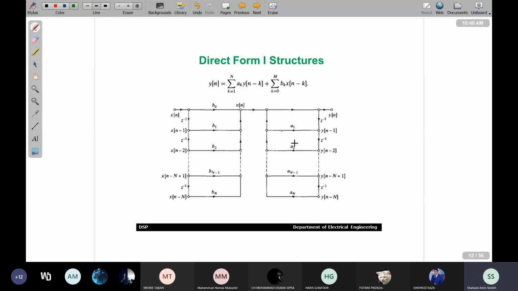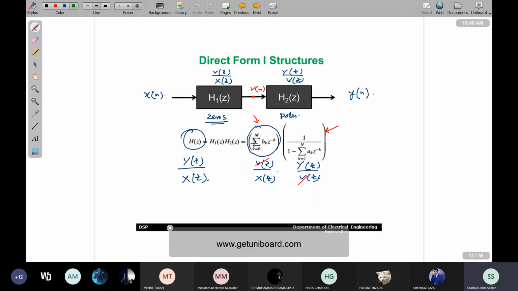associated with the zeros. The numerator is done first, and the denominator, which is associated with the poles, comes after. The feedback component comes after this. In that context, this is the situation. If I have H(z) equal to the sum for k equal to 0 to M of b_k z^-k, divided by 1 minus the sum for k equal to 1 to N of a_k z^-k, so that's my numerator and that's my denominator.